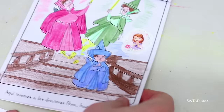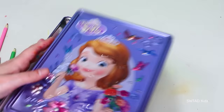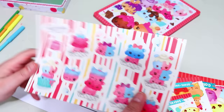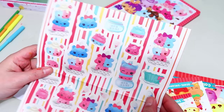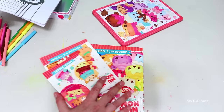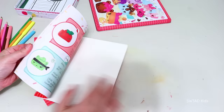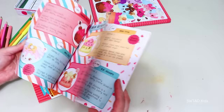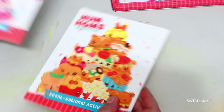Now it's time to put away the Princess Sofia stuff so we can do the Num Noms tin now! Let's see what we're going to do with the Num Noms. Markers! Look at how nice the stickers are — wow, they're so pretty! And here we have the poster — we have to color this one on both sides! Friends, I don't want it to get too late to upload this video, so we'll leave the poster for another day. Now let's see what we have — it's a guide with all of the Num Noms! Awesome! And it has this coloring book — it has activities too!